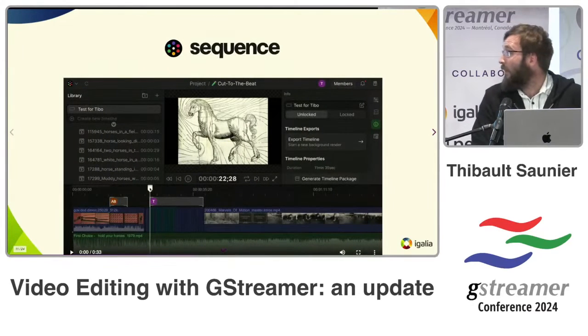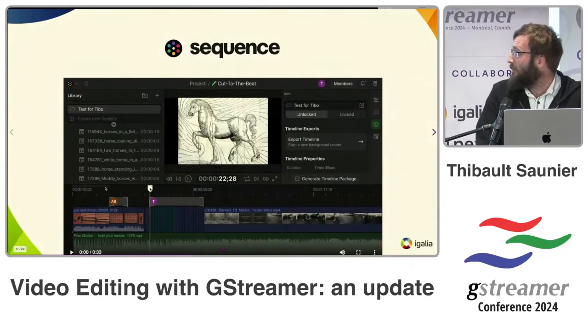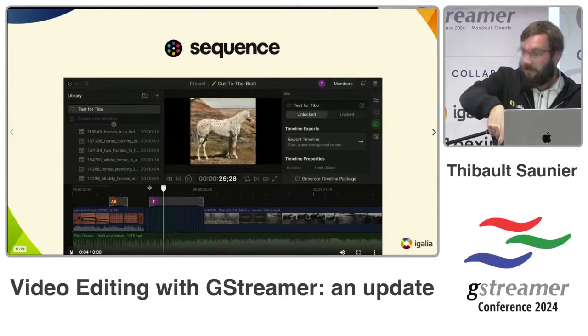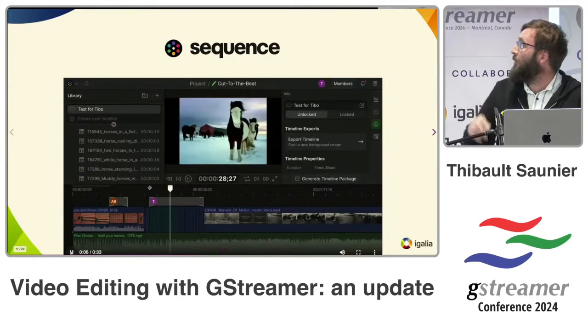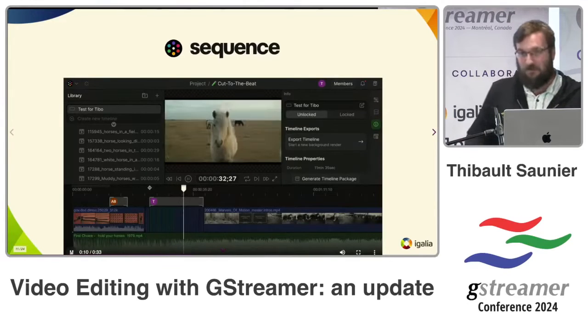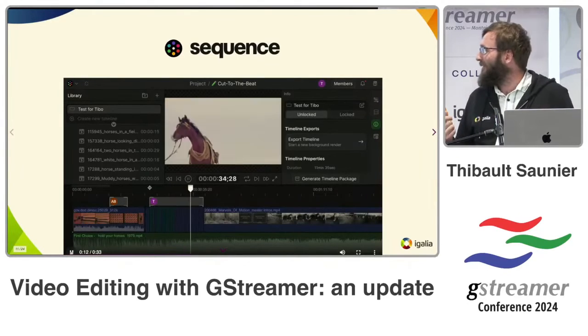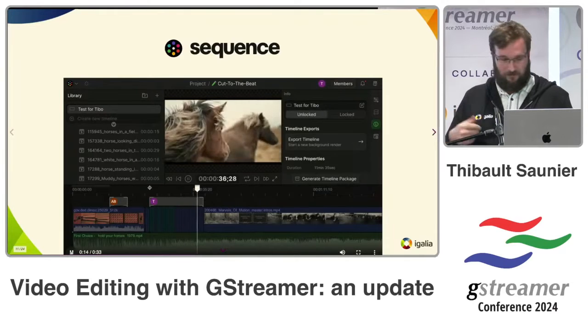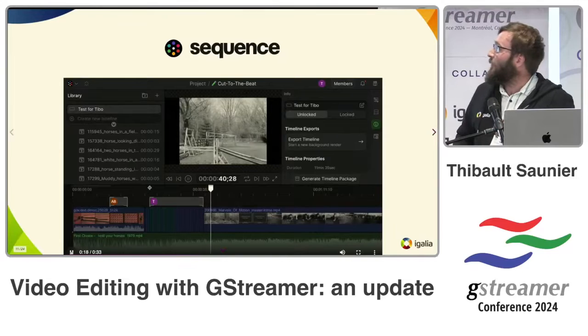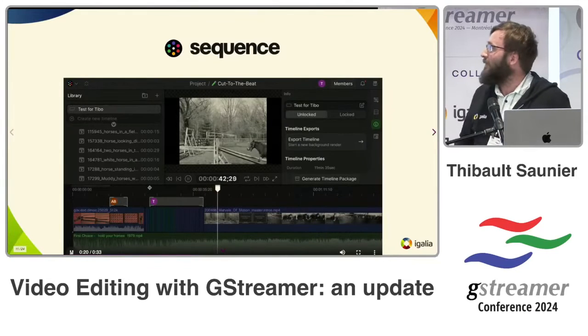So this is the Sequence application. I will just run some videos. So here you can see that it's really a complex video editing application.